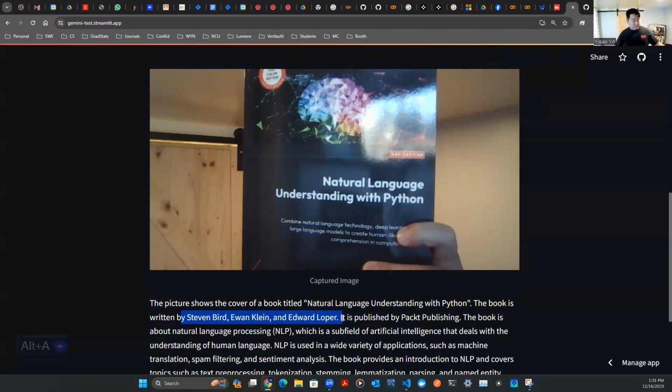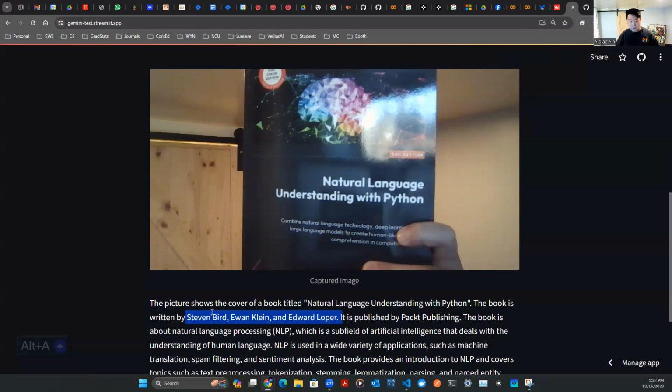Another thing is, this book actually just came out a few months ago, and it may or may not be popular on the internet yet. So that could be another reason Google's Gemini got this part wrong, because it could be looking at a database from 4 years ago, right? And these three names could be what was important years ago.